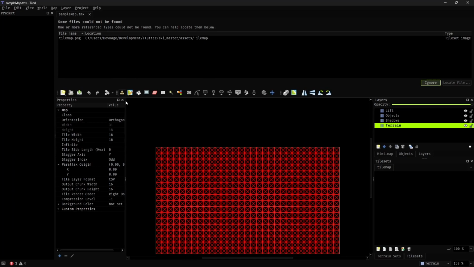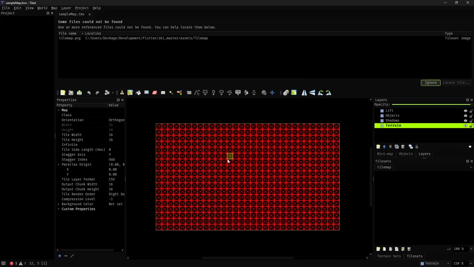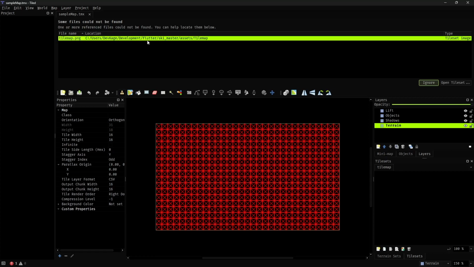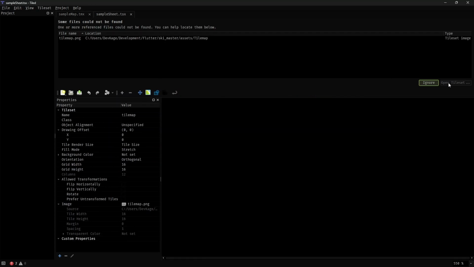Now depending on your existing Tiled settings, OS and theme, this interface might look a bit different. But essentially, these error boxes that you see is the area where we should be able to see the whole map. Right now, this is not able to display anything because Tiled is not able to locate the tilemap.png file. It expects it at a particular location relative to the TMX file. But since we moved it to our folder structure, it is not able to find that file. To fix this, just click this Open Tileset button.